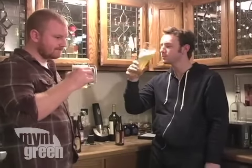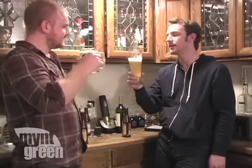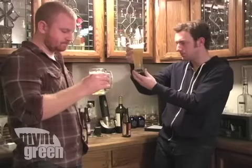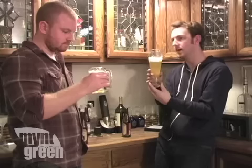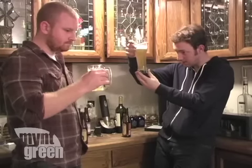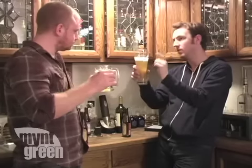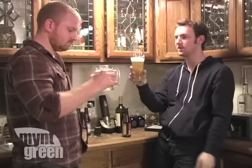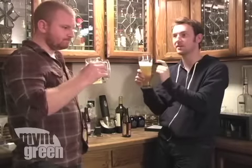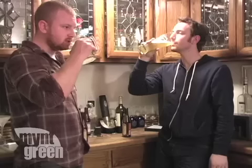The first thing I noticed was the odor right before I took a sip — it was not that appetizing. It has like a vegetable smell to it. It tastes pretty good though — it's not bad. It's really carbonated more than the Fat Tire. You can see the carbonation, and the head on this is staying way more intact than on the Fat Tire. There's a lot of flavor in here — good flavor. But it seems to lose its flavor.